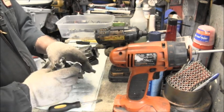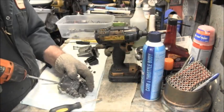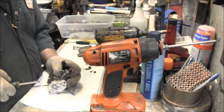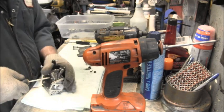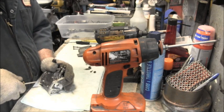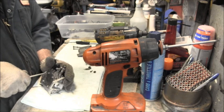See there. Yeah, she's kind of yucky. Let's look at these transition chambers. All right, let me go ahead and pop these. They're kind of salty. Ooh, very salty. That one ain't. We're going to have to be careful with that one so we don't break it off.